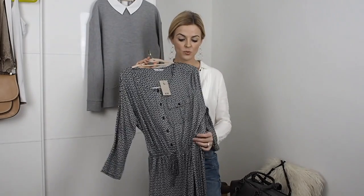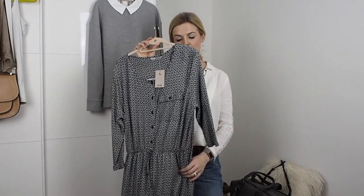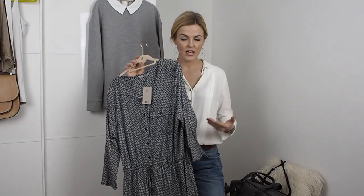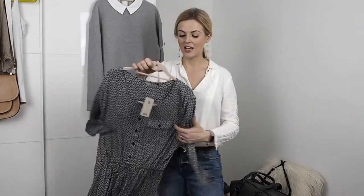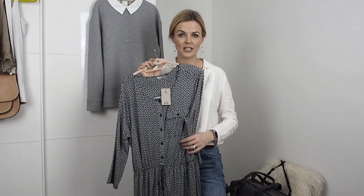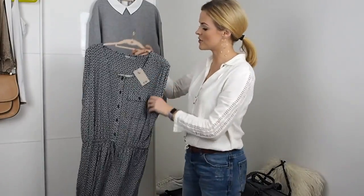It feels like it's got more of a slouchy, relaxed feel to it, and the waist sits more where it would on my natural waistline, where sometimes, because I'm tall, if I pick a dress in my actual size, which is a 10/12, and it isn't constructed for someone of my height, then the waistline can sometimes sit too high in dresses like this. So I think it was a good move on my part, picking a slightly larger size, and it being a bit looser and a bit more slouchy can actually make you look a bit slimmer, which is always good, obviously. So this is how I would style it up now for this season.